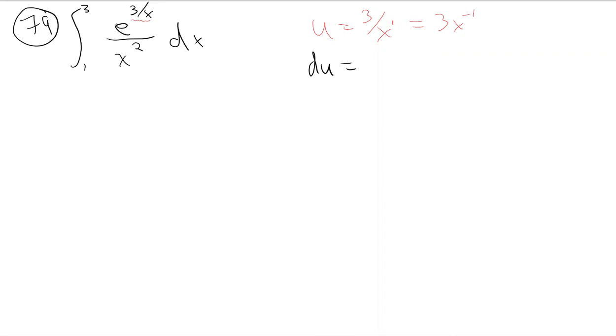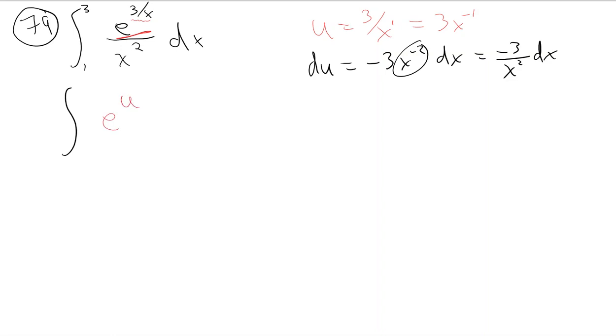So then du would be bring the power down, lower the power by 1, put the dx in there, and then if you want to move this back to the denominator, you can. And so I always have to just kind of take a guess on what I think u should be. But now that I'm looking at making these substitutions, this stuff would be e to the u.